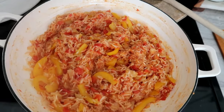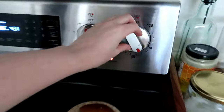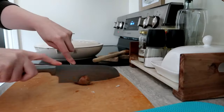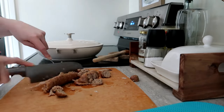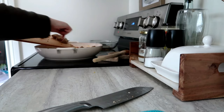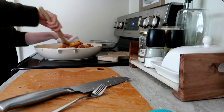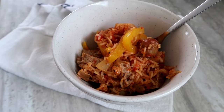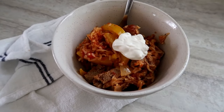Here's what it looks like and it smells amazing. I turn it off — it'll continue to cook a little in there — and my sausages look done so I turn off the oven, take them out, roughly chop them up, and pop them right into the skillet with everything else for a good stir. It is done and ready to eat — so yummy and so easy! It's really good with a little dollop of sour cream, or plain Greek yogurt works too.